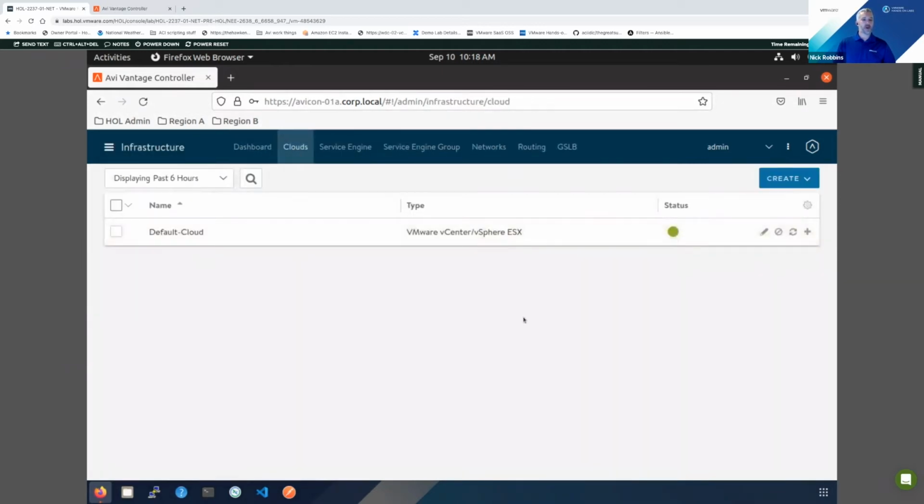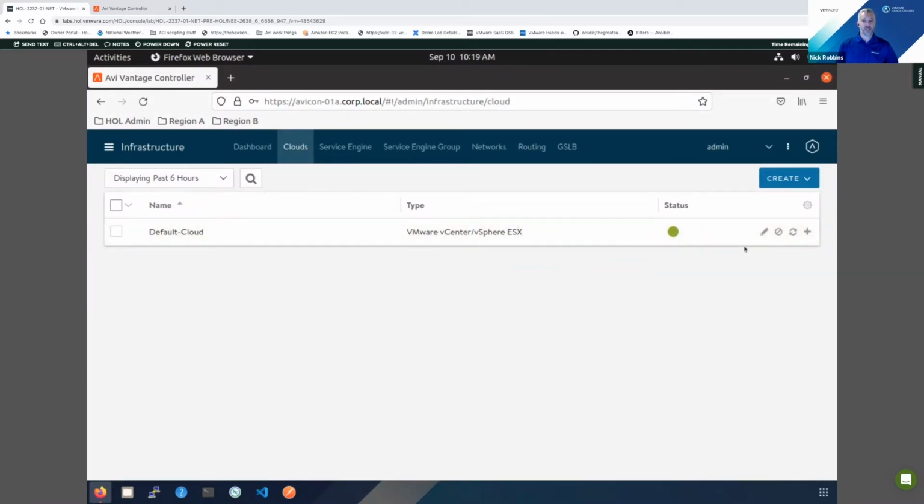So when we talk about being a multi-cloud load balancer, we have this concept of something called the cloud connector. And the cloud connector is what enables a lot of the magic in Avi. So when we talk about automatically spinning up these service engines and stuff, that kind of requires us to have some level of interaction with the environment you're running on. So for this lab, we're going to be running on vCenter, obviously.